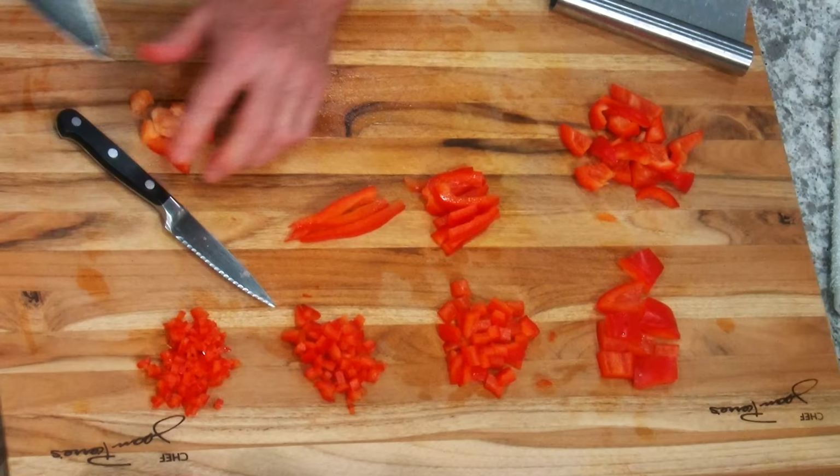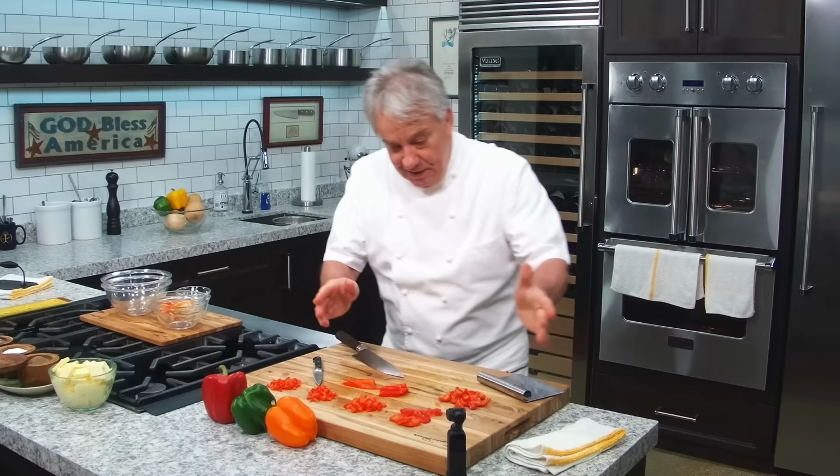We broke down the whole bell pepper. It's just a few minutes. And this, my friend, is an introduction to how to cut the perfect bell pepper.